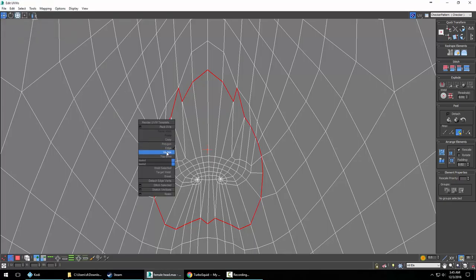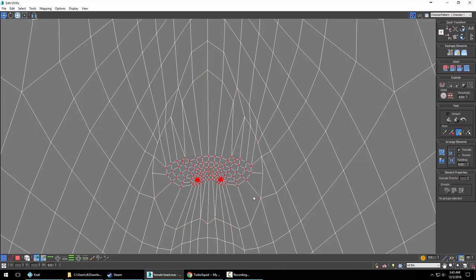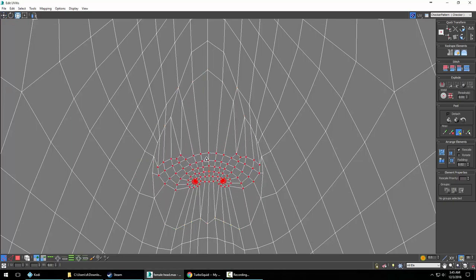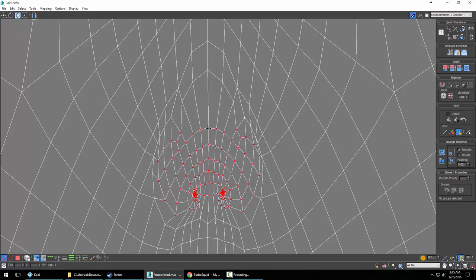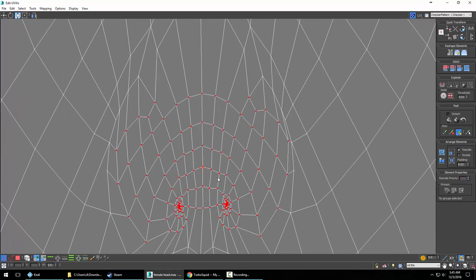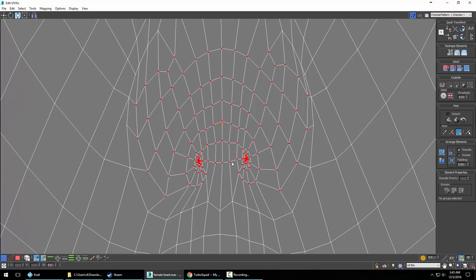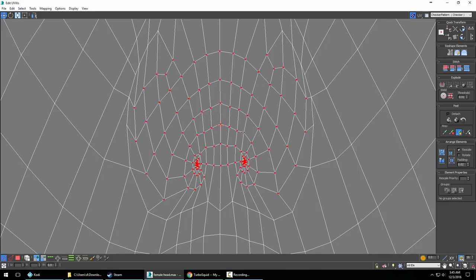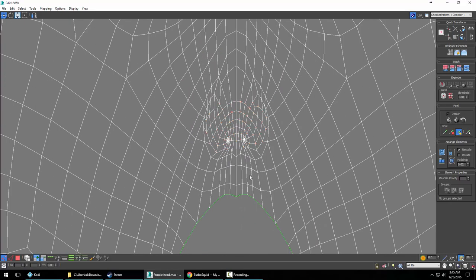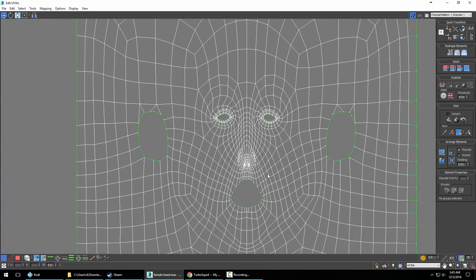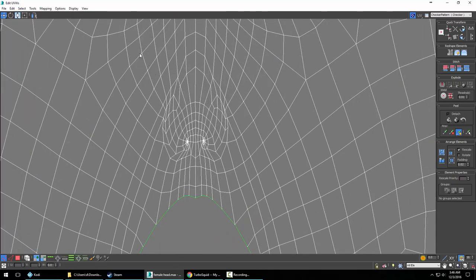So I could come back in here and go to vertex mode, grab these verts here in the center, and then be able to scale stuff. I'll scale it this way, and I'll scale it this way, and there it goes, it fits. Really what I wanted to be able to do is get to those nostrils, inside of those nostrils, so this did a really good job of cleaning this up. So I'm basically just welding this back together, so I broke it all apart, and I can weld it back together however I choose to.